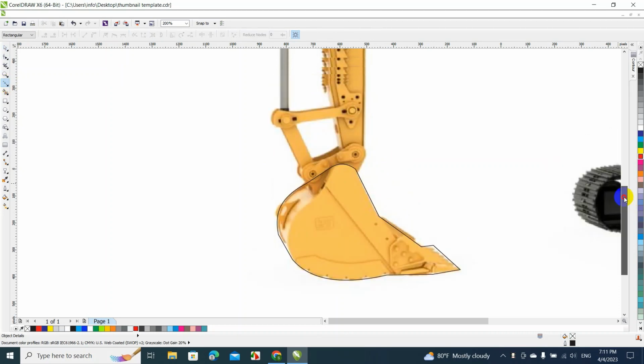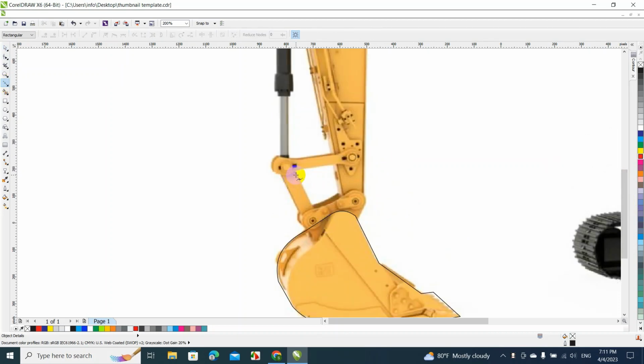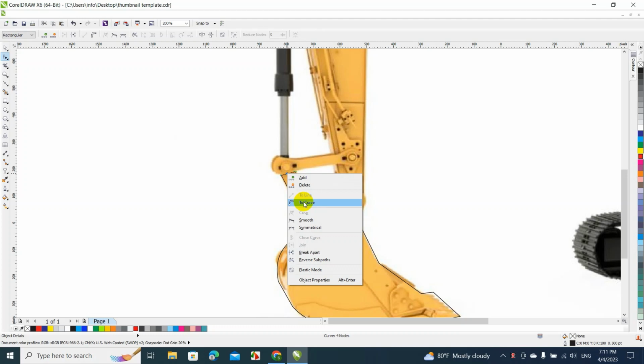Now we're gonna focus on this right here. All right, so this is basically everything we're gonna do. Just trace. It might take a little bit, but once you have your image, you don't have to worry about copyright.